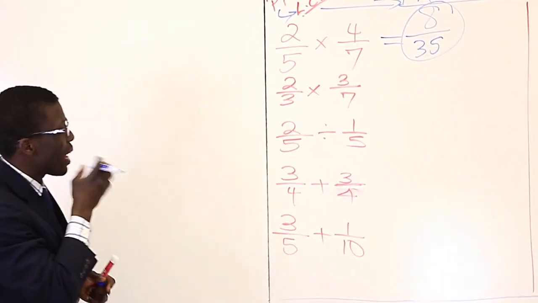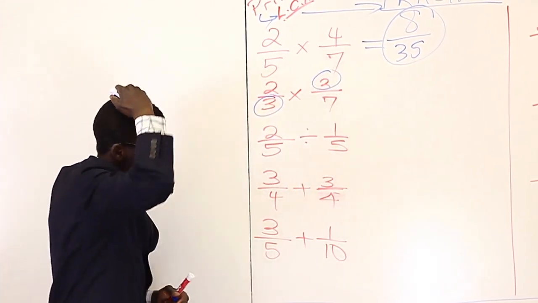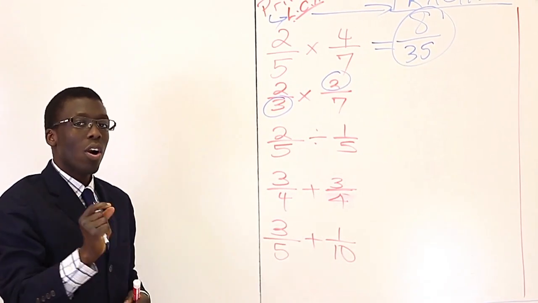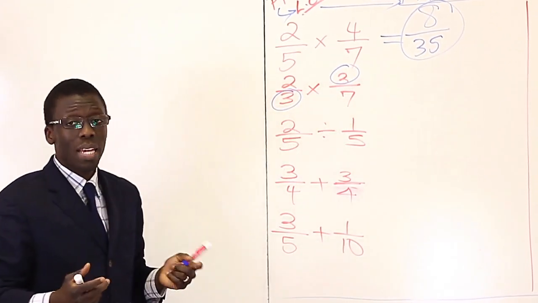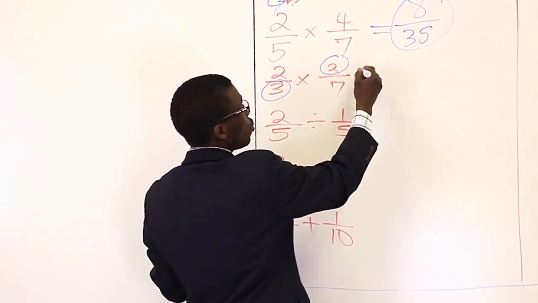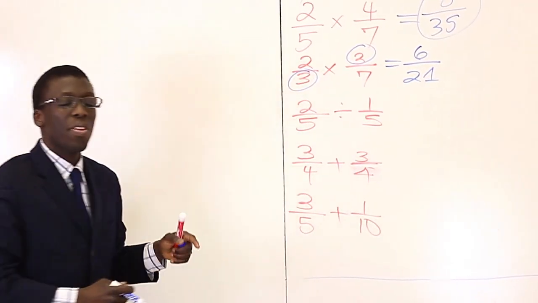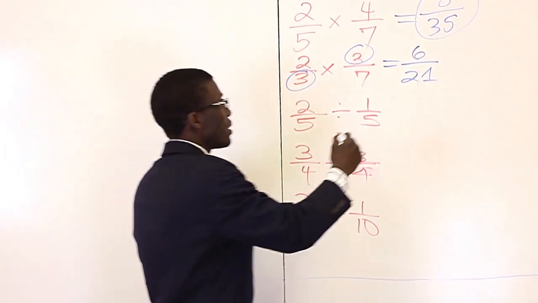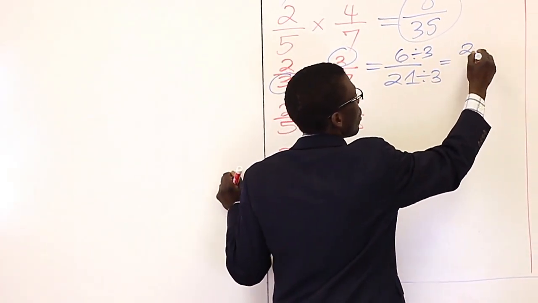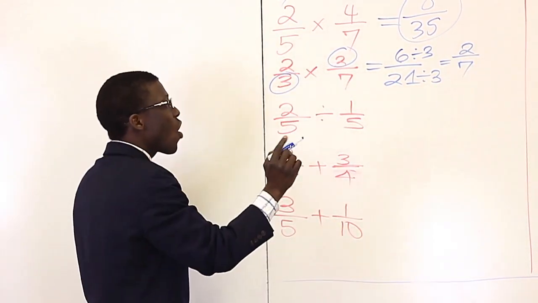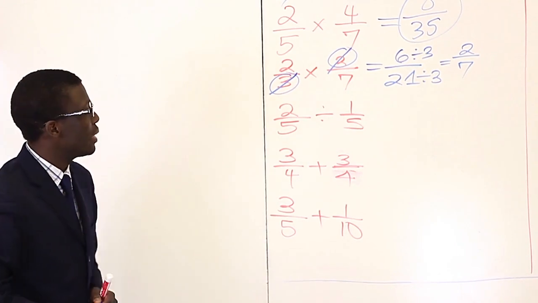The second one, if you have 2 over 3 times 3 over 7. I just want to point out something. Before you multiply, you're allowed to simplify. Okay? And so if you want to cancel those 3's, you can. You can choose to do 6 over 21. You can write that. But then you would need to simplify. And in simplifying, you have to divide this by 3, divide that by 3. You're left with 2 over 7. Or you could have just canceled them to start with, and you would get 2 over 7.